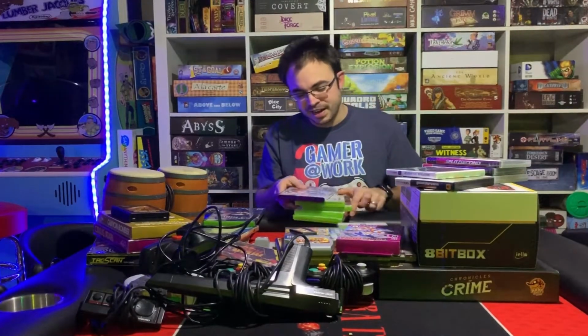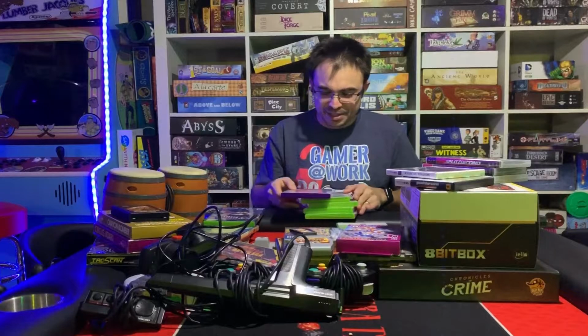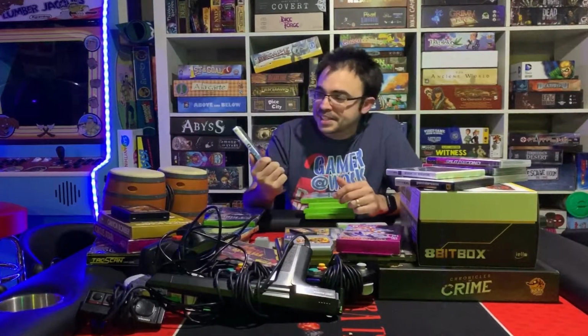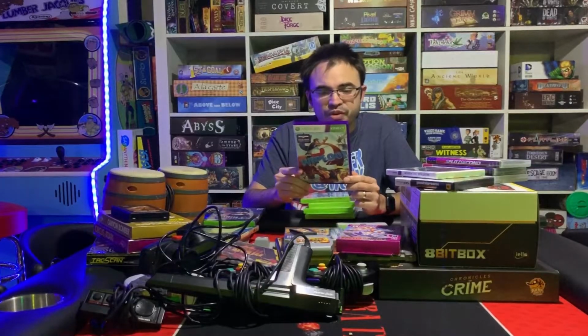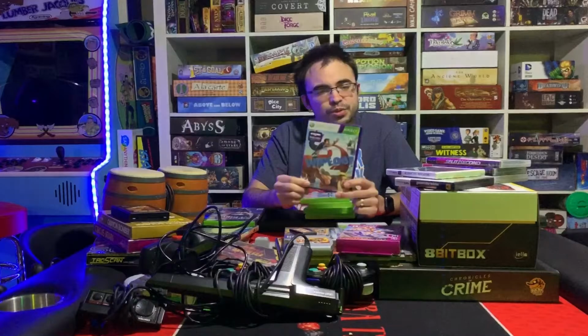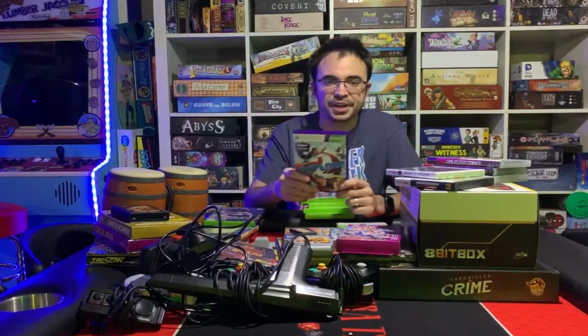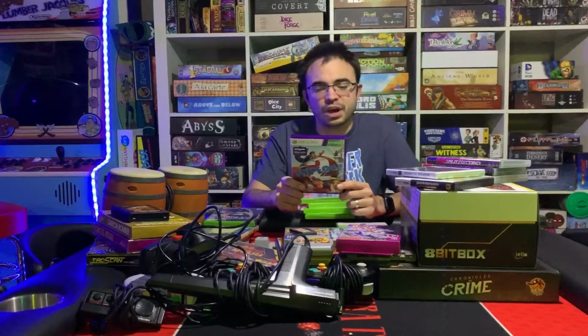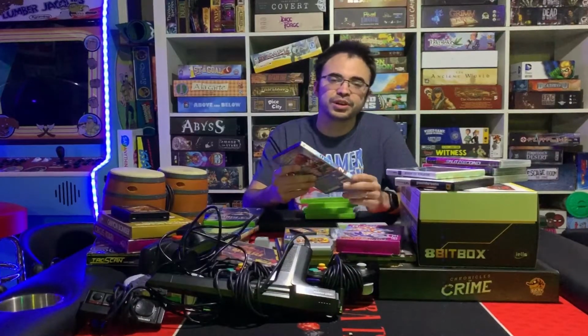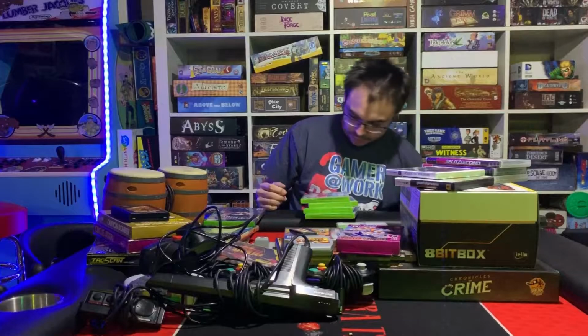One last Wipeout game that we're going now to the 360 is Wipeout 2. The reason I got Wipeout 2 again, even though I have it on the Wii, is because this is the Kinect sensor one. This one requires Kinect. I haven't heard too much about this one. This one is the one I haven't played because I have to set up the Kinect in here and play and stuff like that, which I will do just to test out those controls and see how that runs compared to using a controller on the Wii.